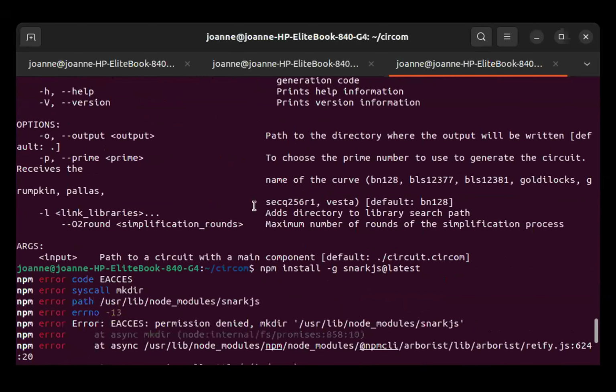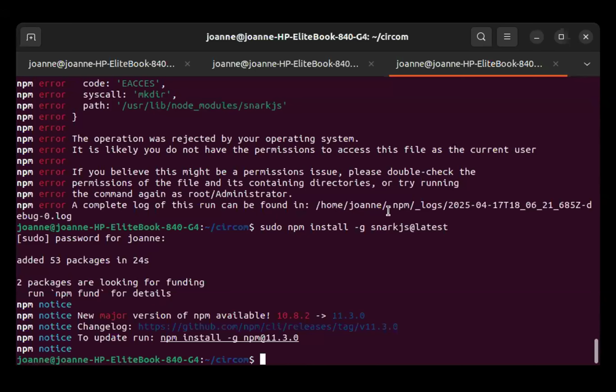Then after that, I did npm install for snarkjs. We are using Ubuntu. Just make sure you write sudo to avoid permission errors, and it installed.